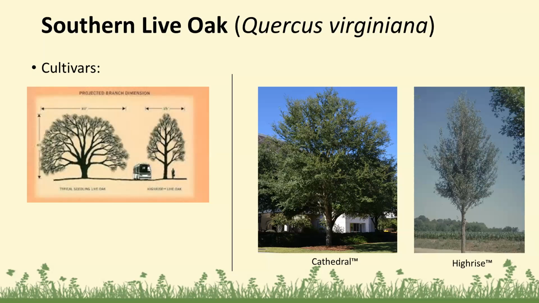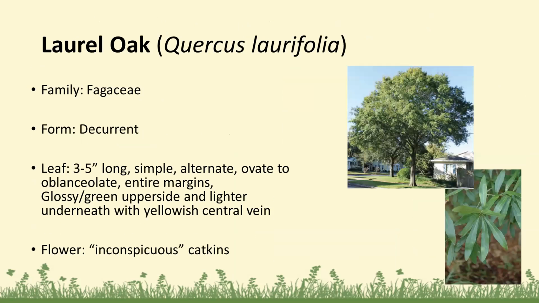There is one more cultivar called Millennium to keep in mind, but it tends to not be as common as these. Like I mentioned, the Cathedral is overplanted. A lot of times what will come up is that they're very susceptible to gall wasps. So that's something also to keep in mind, that when you overplant the same tree over and over again, you'll have these recurring conditions as well.